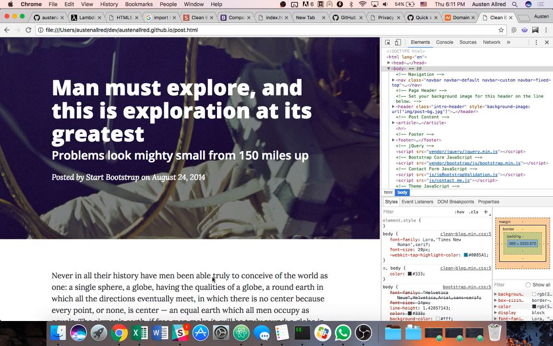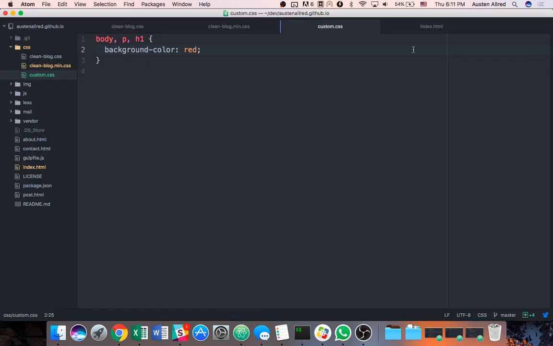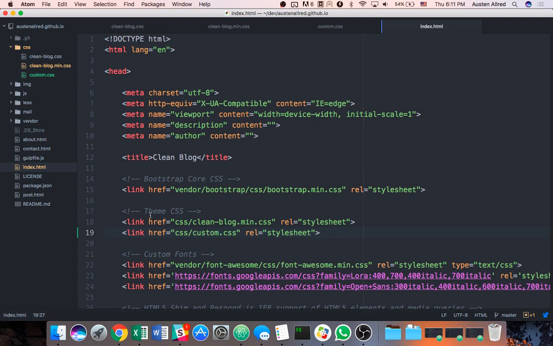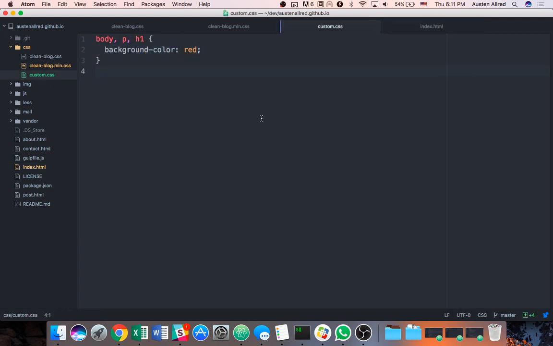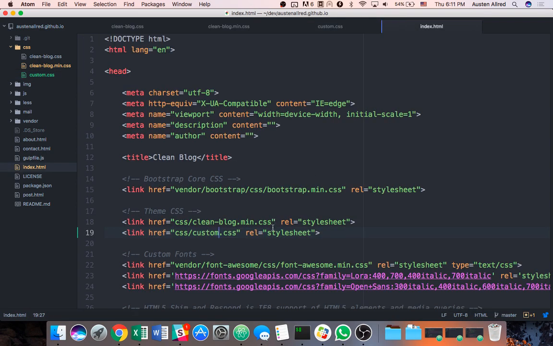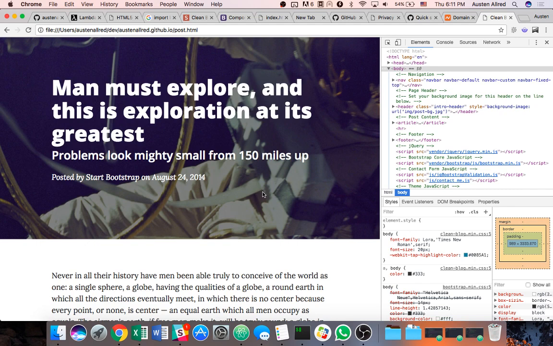I'm not entirely sure that it is. CSS custom.css. That should be working. Rel equals stylesheet. It may be the case that they've just overwritten all of those styles, which would be really impressive.